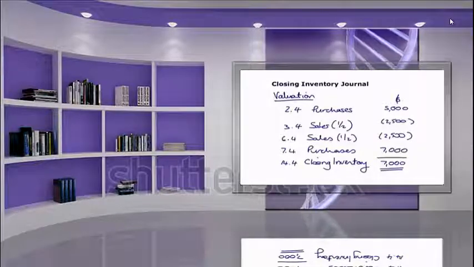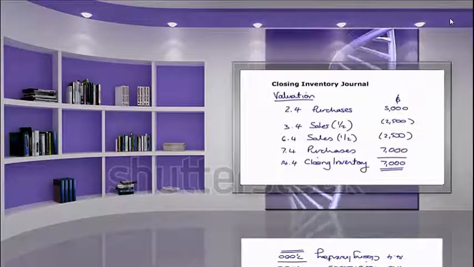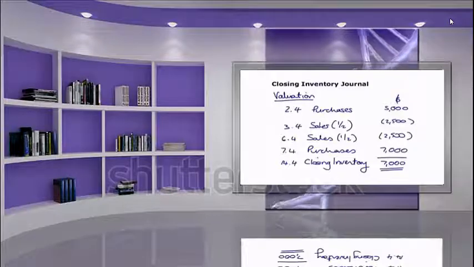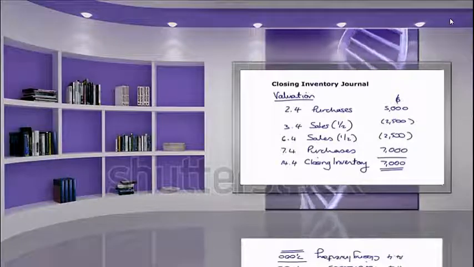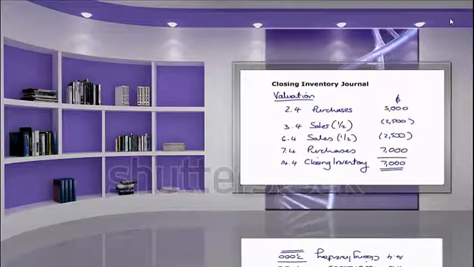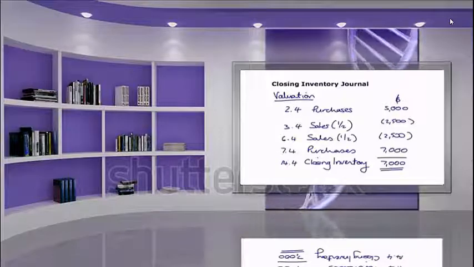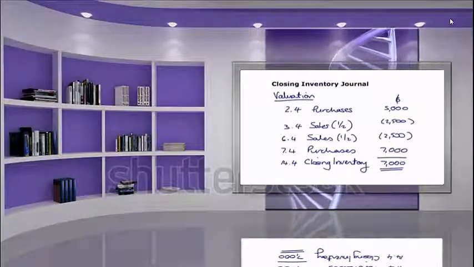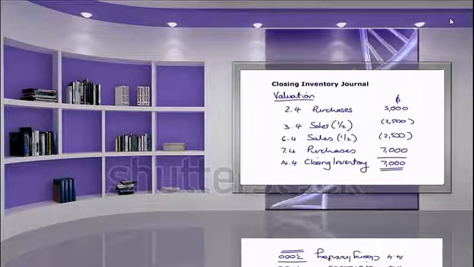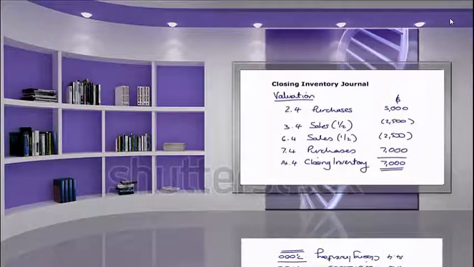Now we are going to look at inventory in a bit more detail in later sessions, and actually it'll be one of our next sessions in Chapter 4. In the meantime though, we have our inventory valuation. Everything that goes in at cost has got to come out at cost.